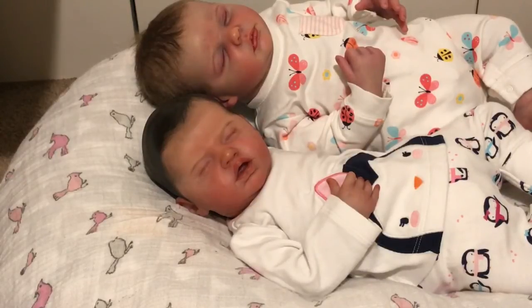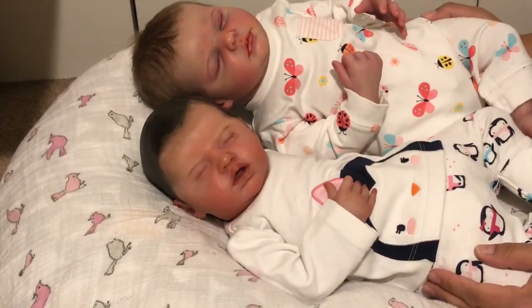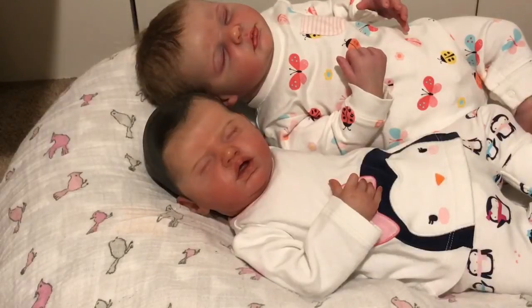So I'm very honest with the people who have inquired with me for custom orders that I'm more comfortable with painted hair. I could do combi for an additional fee on top, but I can't guarantee that it will turn out amazing, just because I'm not an expert at rooting. That's something I do mention up front and try to be honest about. But anyway, I love these two babies, and I've been very happy and very fortunate with my custom orders.